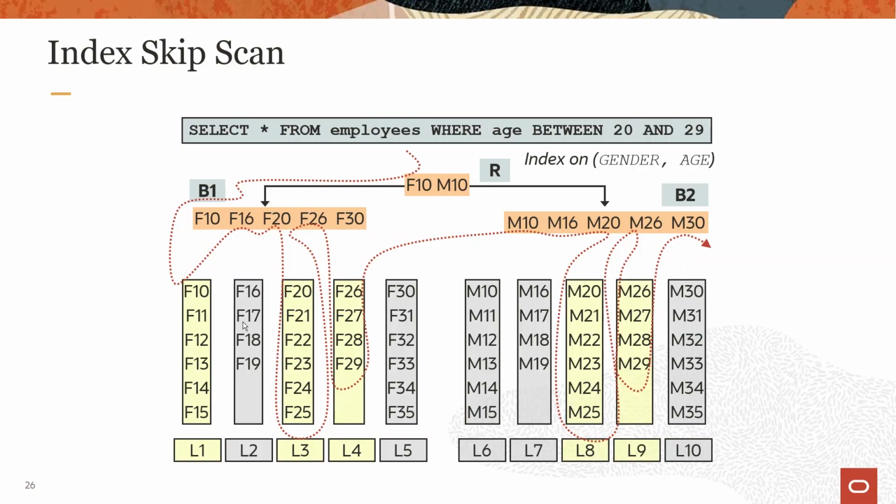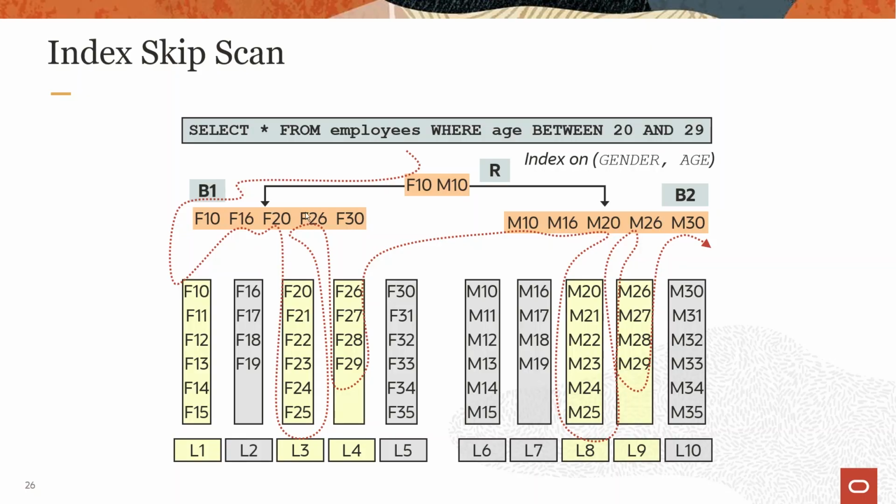Same story, I do not have to scan leaf block number 2 because he sees that this leaf block entry points to this leaf block, but that only contains from 16 till 20, so he doesn't have to scan this one. But he will have to scan leaf block F20, because there the age range is being stored from 20 till 25.